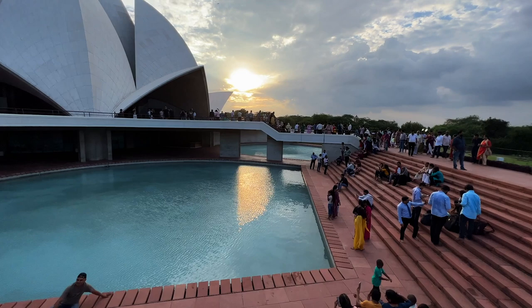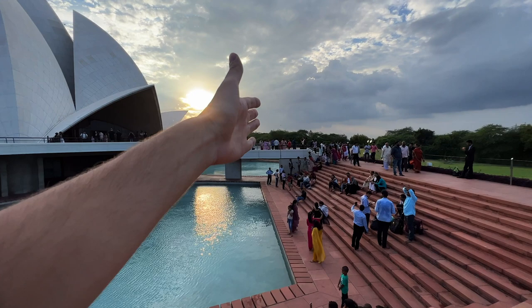But the sun is setting now behind the temple. And actually, to the right of where the sun is setting, there's an ISKCON temple just over there, which I've yet to visit. It looks quite nice from here. It features what look like three main pagodas. Yes, maybe I'll visit it in a future video. I think I'm done with the Lotus Temple, and so I'm going to exit the grounds, go collect my shoes from downstairs, and then head on out.